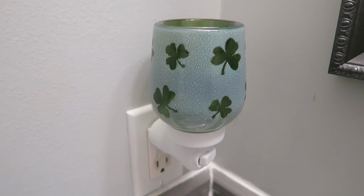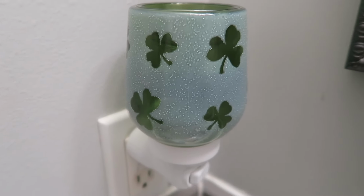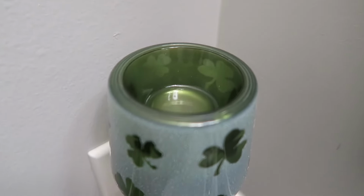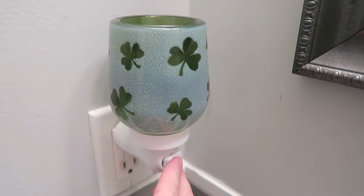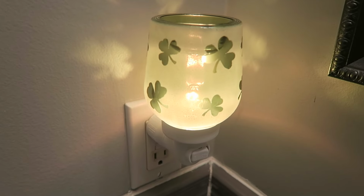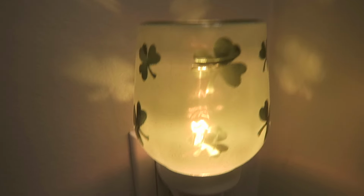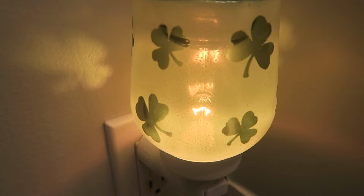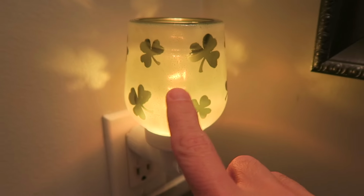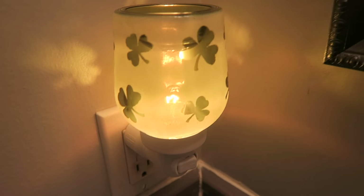All right, so I'm in the hallway bath here, and I plugged in the Shamrock Mini Warmer. That's what it looks like off. As you can see, it's just green, the green glass in the dish there. And now let me turn it on. 3, 2, 1. And that's what it looks like on. So it gets a little bit of a lighter, brighter green when it's turned on. And then you can see where the three-leaf clovers are. It's kind of a darker green, just like the dish is. And then it's got a tinted, frosted, lighter green around the three-leaf clovers there.